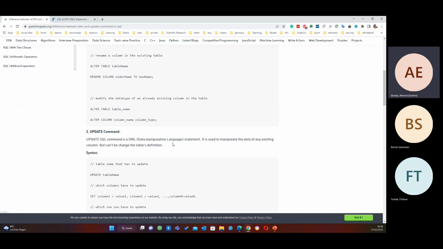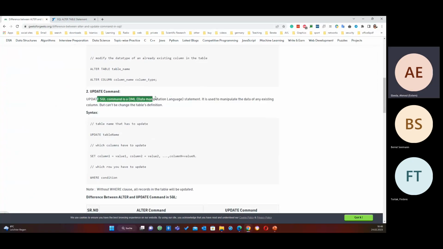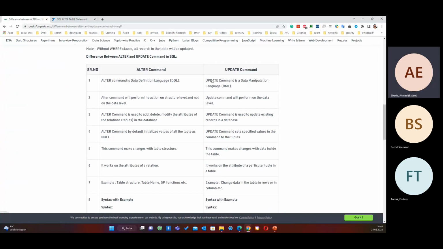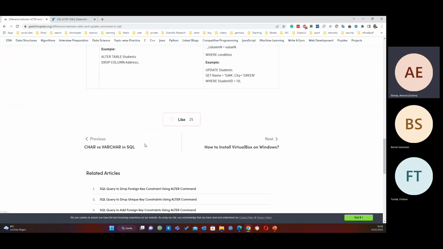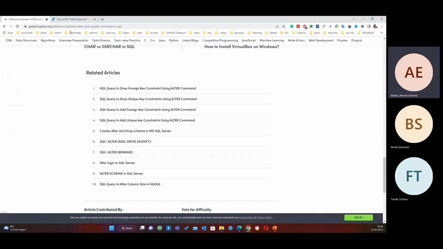The update command doesn't change the definition of your tables. Here there is also more comparison with more information.